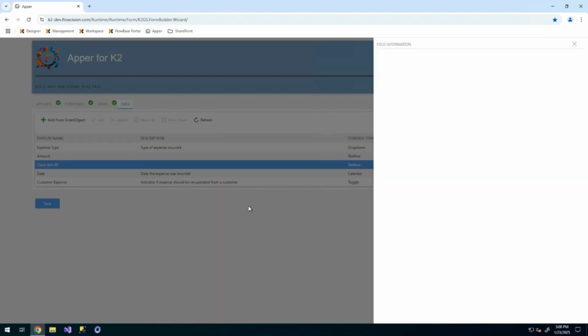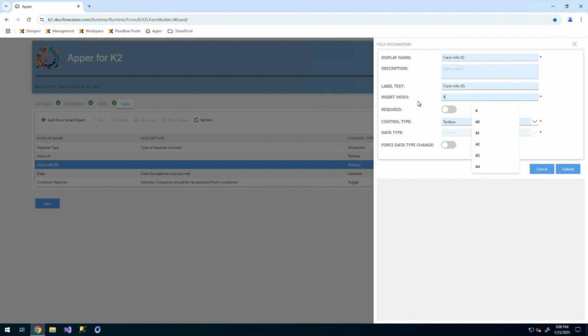And then finally, we're going to do claim info ID. Claim info ID will be used by Apper as a relationship between the claim info view and the expenses view, which means that Apper will use this field when it creates the view, the rules for the view, and the forms to make sure that data is saved appropriately between the two lists and that data integrity is preserved.